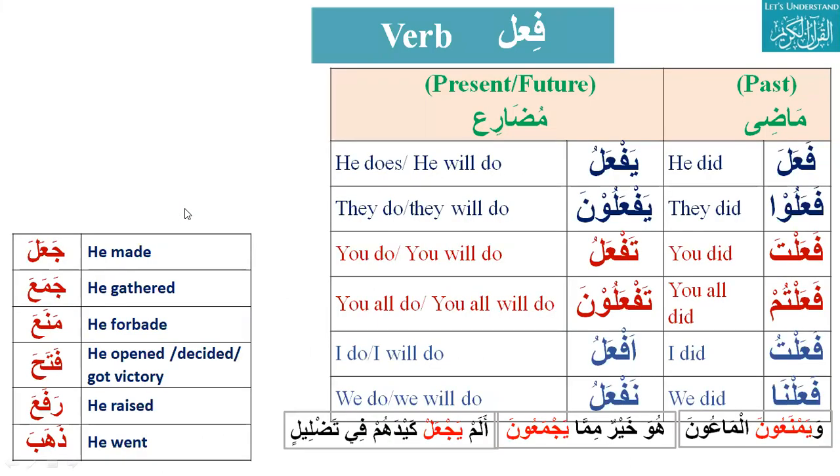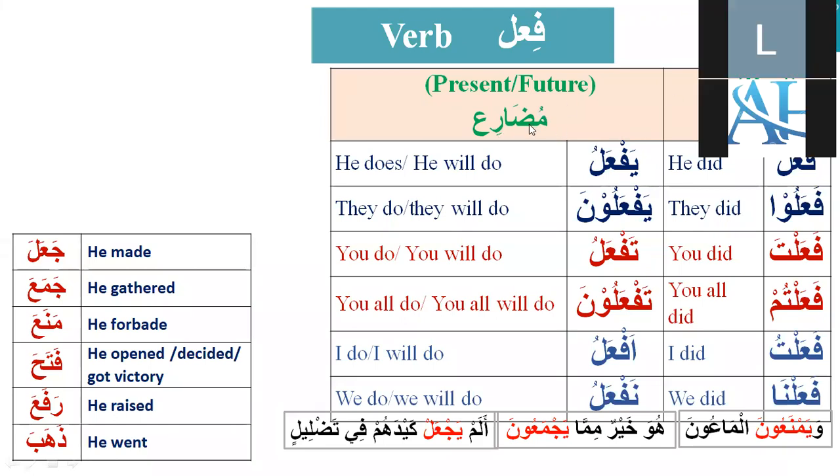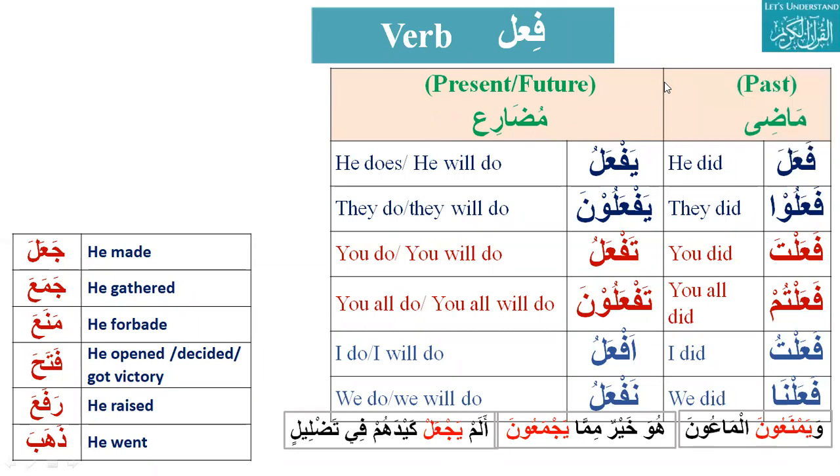So we are going to start our second session of this week. Let's recap what we did yesterday. We have started with the verb and we discussed Madi and then Modare. Madi is past and Modare is present and future. So we are complete. We took a template example that is fa'ala.